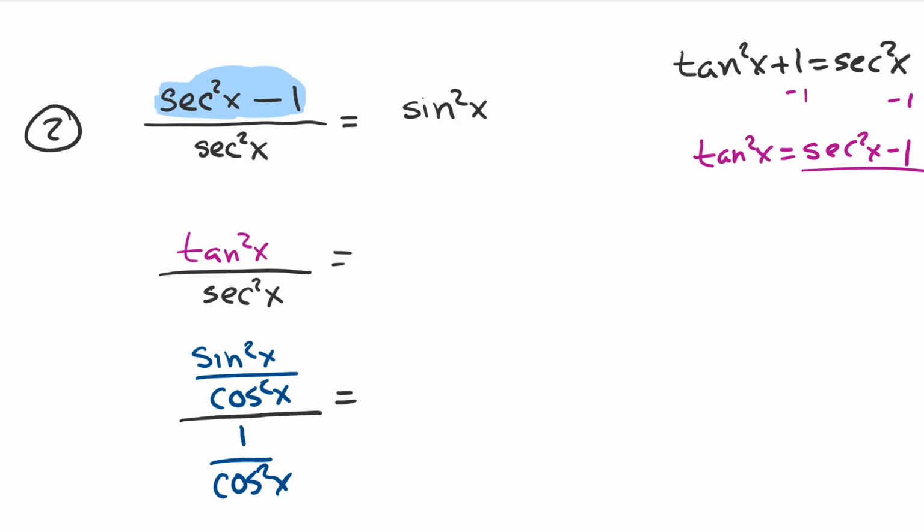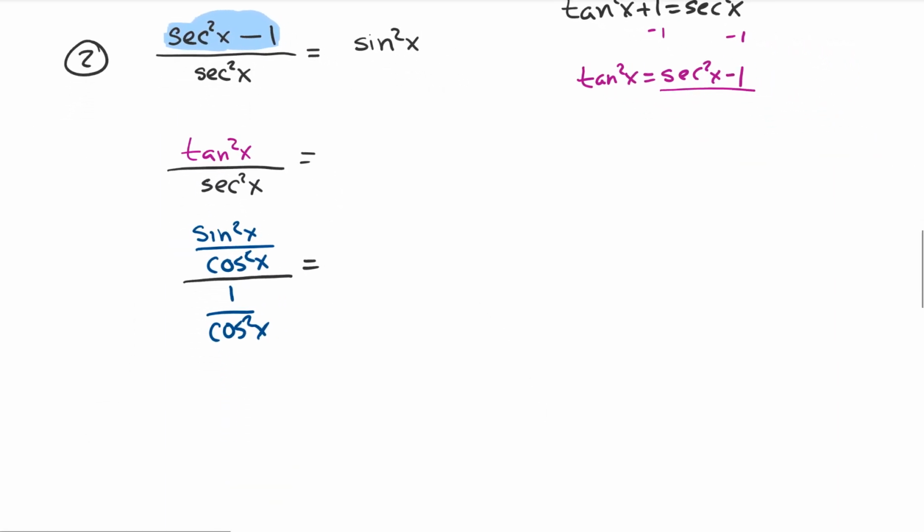Now I'll show this step, but we should be pretty good about doing this. If both those denominators match, it's just going to cancel out. I'll show why. So at this step, you could just be like, bang, sine squared. But I'm gonna go a step further. Let's say sine squared of x over cosine squared of x. So that's the numerator right up here. Now we're going to take this and we're going to divide by 1 over cosine squared.